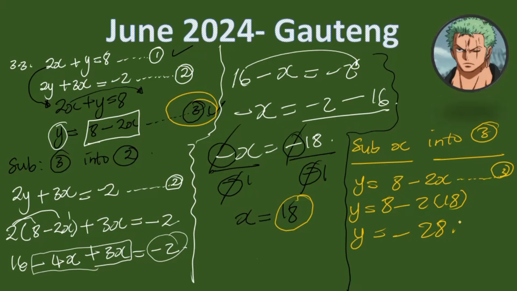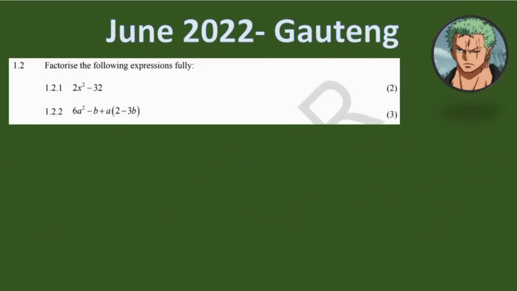This was a beautiful June paper for 2024, guys. Gauteng really gave people a beautiful paper. Right. So I hope that was very nice. And then now I need to throw in more algebra. Remember we said algebra will be worth a lot, guys. A lot of your paper will be dependent on algebra. So you need to take it seriously.